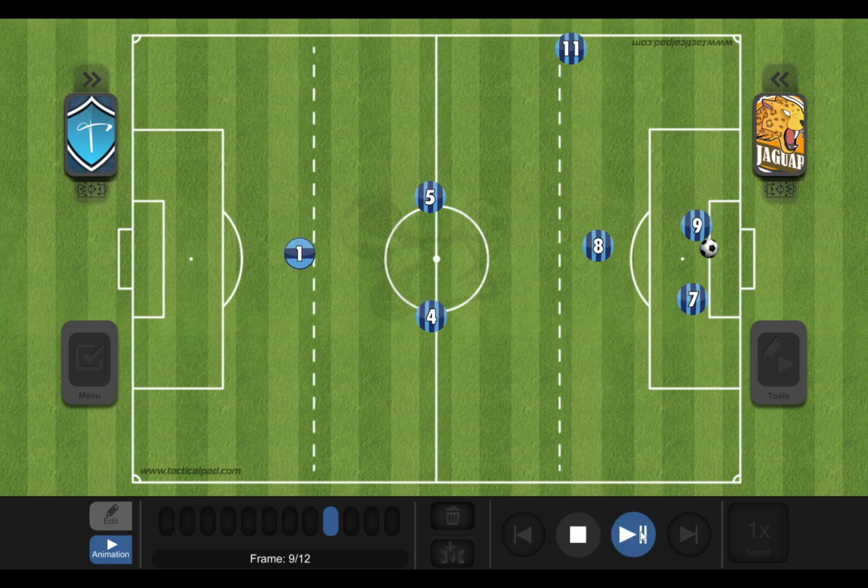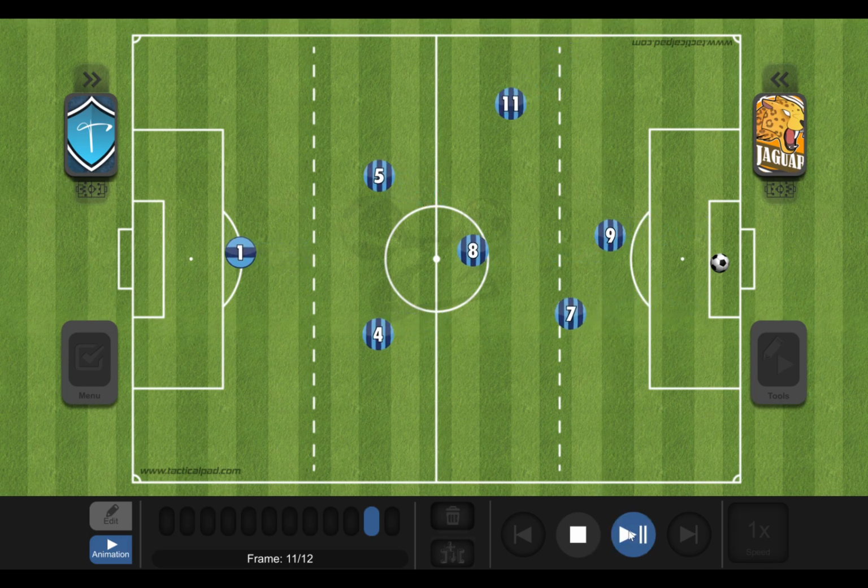So the ball's played in the box. And right there, we're going to pause. You can see the goalkeeper now has maintained or gained possession of the ball. We immediately need to drop out, obviously, to get beyond the build-out line. But you're going to see the kind of shape we take when the opponent wins the ball from the goalkeeper.